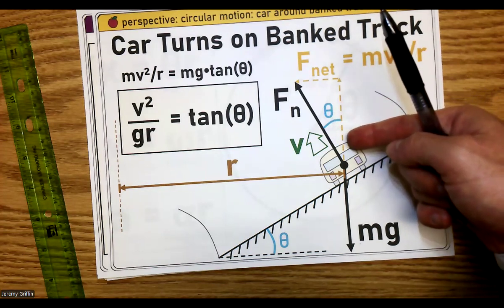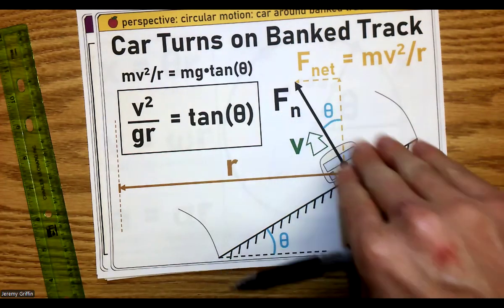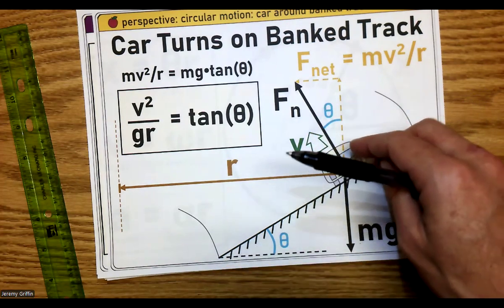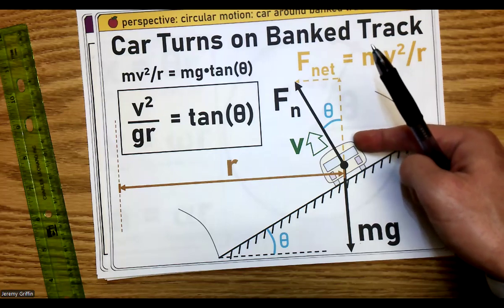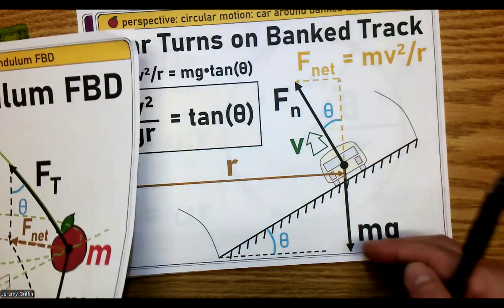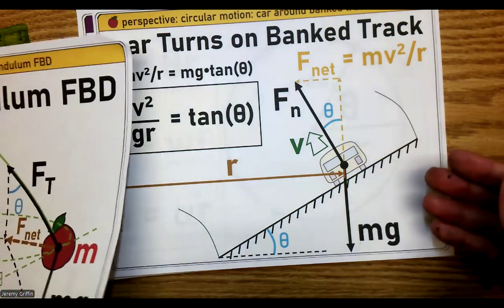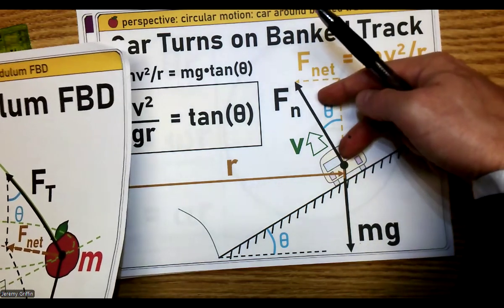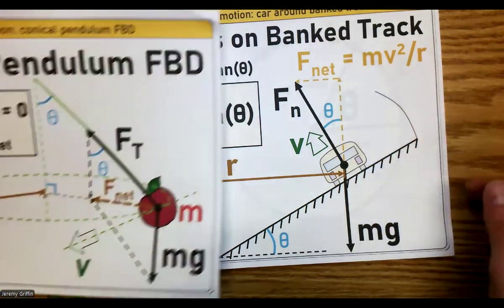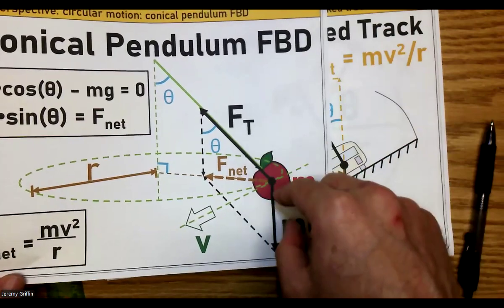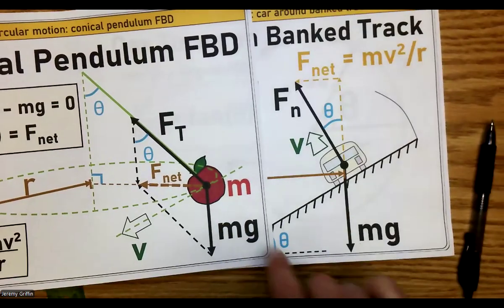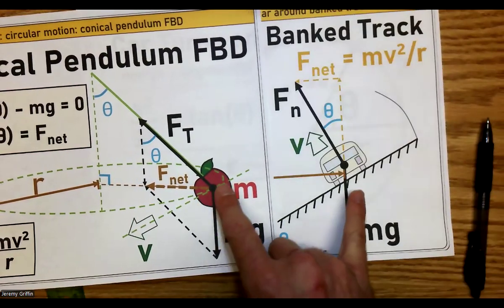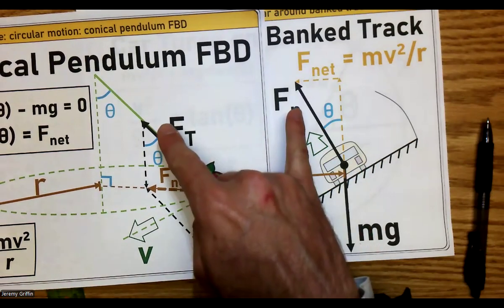Here's maybe a hint how you can figure that out. What if you were a passenger in this car, going along for the ride through a pretty sharp turn, and the driver's driving pretty fast? Do you feel a little bit heavy or a little bit light? A little bit heavy. Kind of like standing on a scale in an elevator that's accelerating upward, the scale would read heavy. So this normal force is greater than the weight. And if I put these side by side, the conical pendulum with tension in a string versus the car turning on a banked track with normal force, you see these free body diagrams look nearly identical. They both have the weight pulling straight down, and they both have some kind of force up to the left.